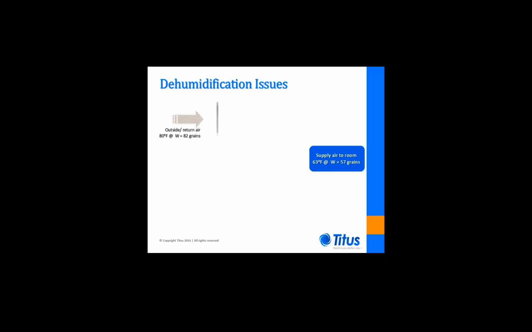Outside air is mixed with return air within the air handling unit before entering the cooling and dehumidifying coil. When applied in humid climates, the condition of this entering air at design conditions is typically about 80 degrees Fahrenheit with a humidity ratio of 80 to 85 grains. Simply conditioning the air mixture to the desired delivery temperature would not adequately dehumidify the supply air stream and would result in excessive classroom humidity levels, especially during off-peak cooling operation.